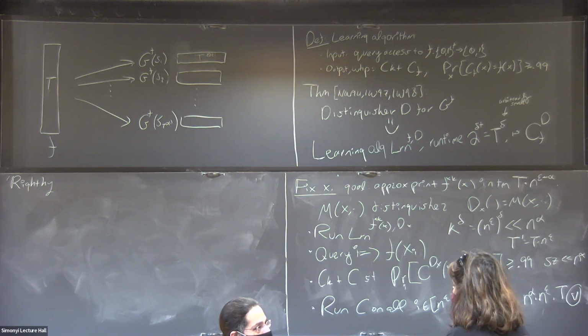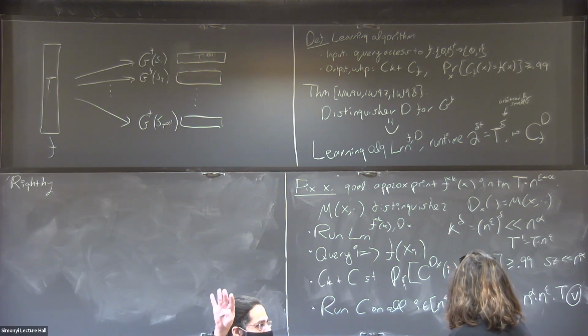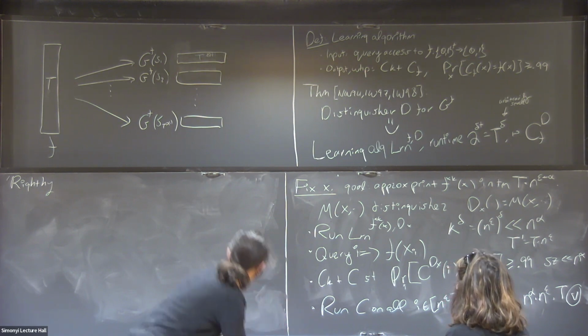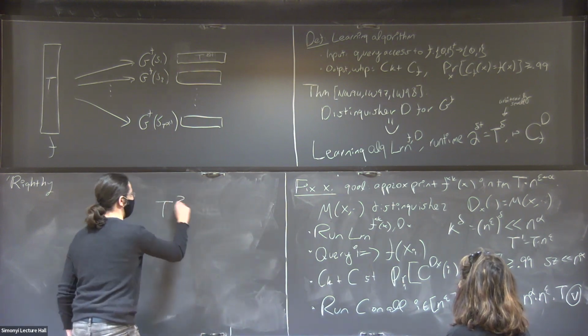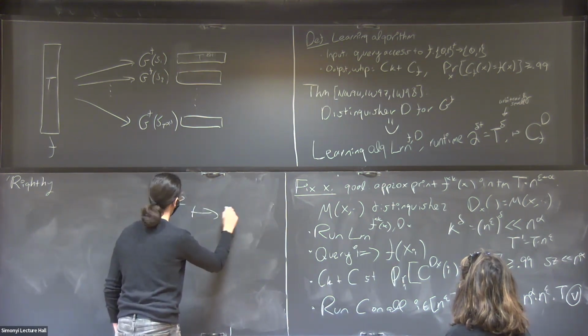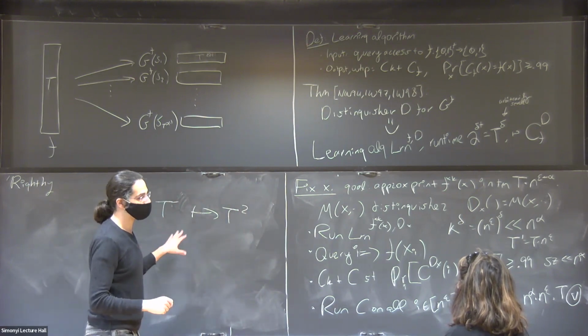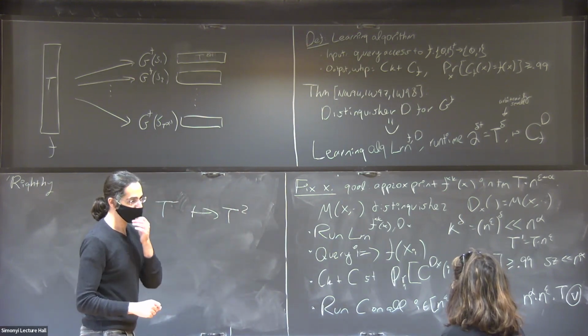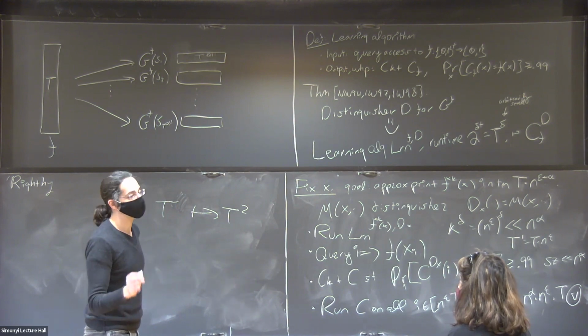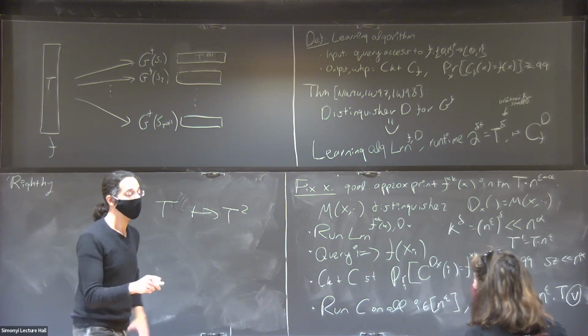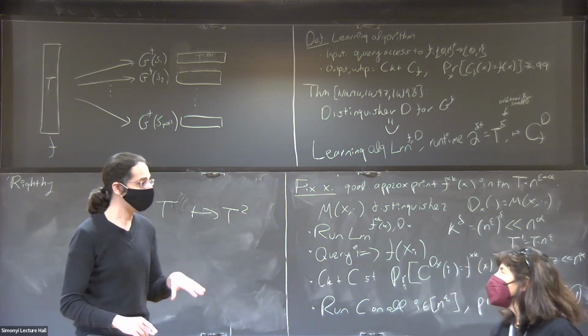We need either the assumption of one-way functions or something much longer. When you say super fast, what do you mean? Something like n to the epsilon time derandomization, is that what you mean? Yeah, but even to get something like this, we start needing either one-way functions or very strong functions. So you're saying that if you could do that, it implies one-way functions? No, I'm saying that the only way that we know to do it is, but that's very different. Okay, yeah.